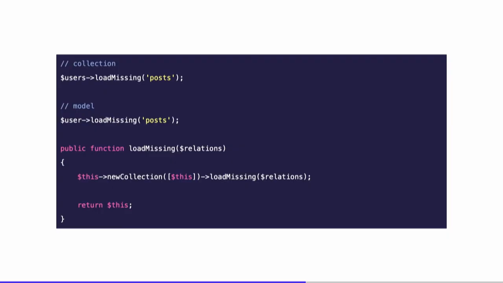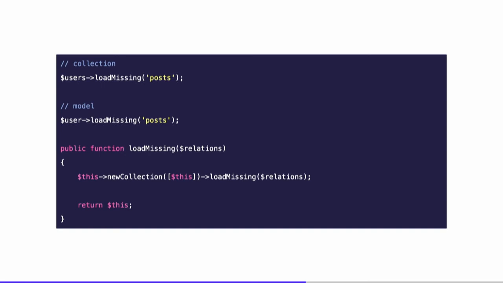So what we want to do is move the logic from the user over to the collection. And I think this is good, because this is something Laravel actually does under the hood as well. Let me show you something they do in Laravel: with a collection of users, if you want to load missing relationships, generally you want to do that to avoid an N plus one. You're looping over users and you want everyone's posts, but you haven't loaded those into memory yet, so you're going to hit a problem.